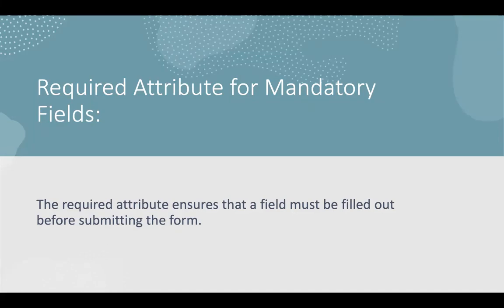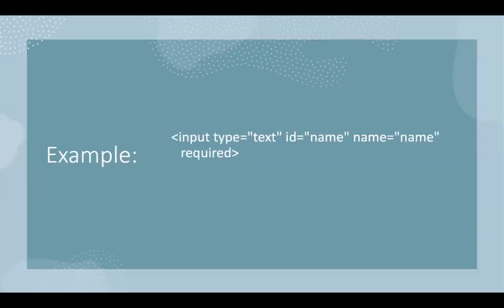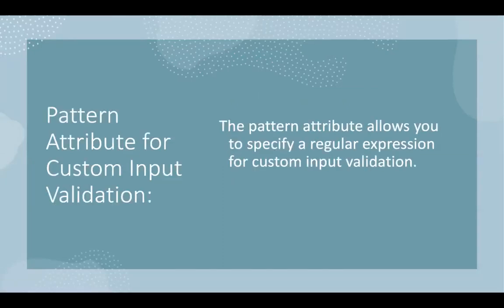That means if you see when we are filling out some forms in the websites or something, it will show like you need to fill this one. Otherwise, you can't go forward or likewise that. Okay, you need to give the required attribute if you want to fill that field when we are submitting the form. Okay, so it will look like this. So the simple thing is you need to give this required word within the opening tag.